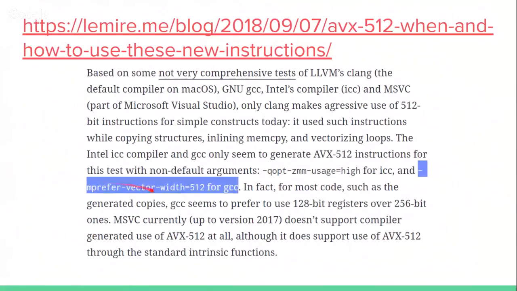Unless you put this flag, this parameter when you compile your code with GCC, then it's not going to change the way the code is compiled to try and make use of the new instruction set.